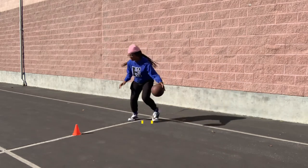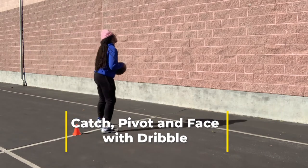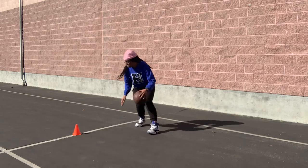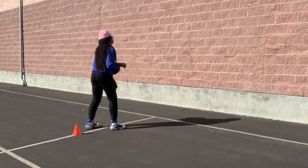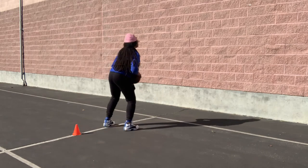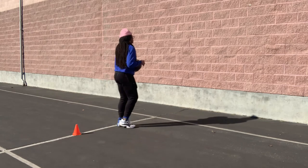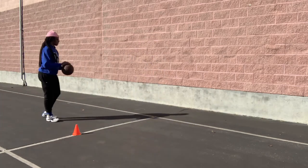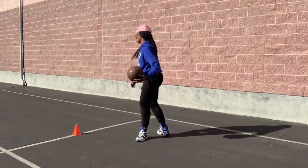Our second drill is catch, pivot, face with the dribble. It's very important in the game of basketball, especially when there's full court press, that you turn, face, and have the ability to read the defense, to see what the defense is giving you, whether they're pressing, trapping, or just applying defensive pressure. You want to do that before establishing your dribble, so you know whether you need to pass or you can dribble through the defense.